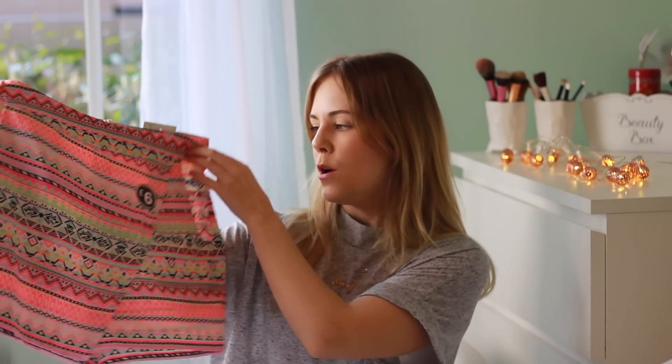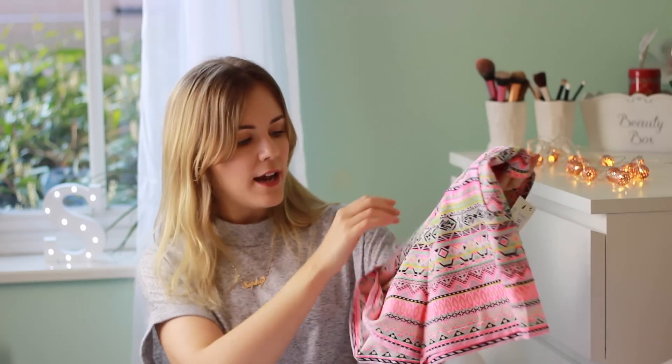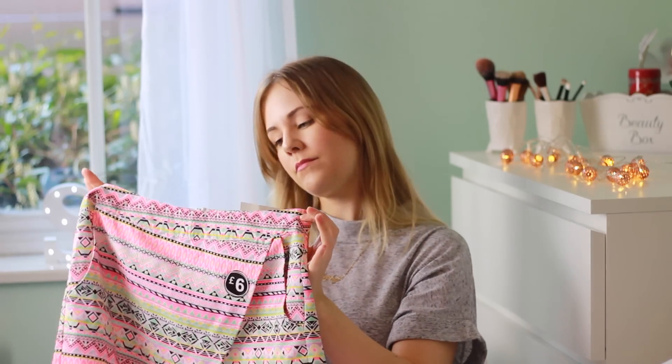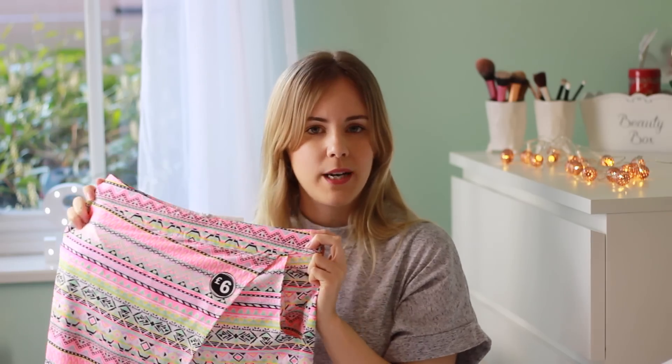Next we have something incredibly summer appropriate — these really bright Aztec print shorts. I saw them and just loved the kind of 80s design of them, and they were only £6 so I figured they were a pretty good bargain. I've just realised it's actually a skort — it has a folding over bit, so they're shorts with a skirt overlay. I thought this would look really nice for holiday. I haven't actually booked a holiday yet but hopefully we'll go on one, and I thought they'd be nice generally for the warmer months. I've been buying a lot of greys and blacks recently so it's nice to add something bright.